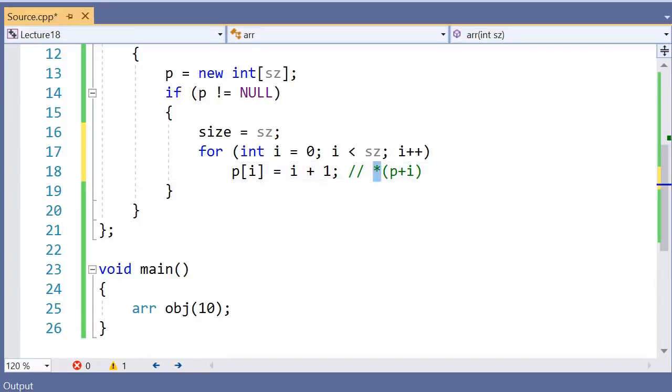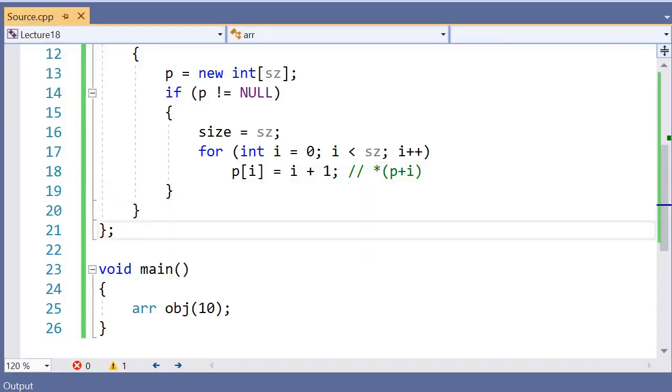Then the asterisk, which is outside the brackets, dereferences that pointer. So we are storing this value into the memory location given by the address p plus i.